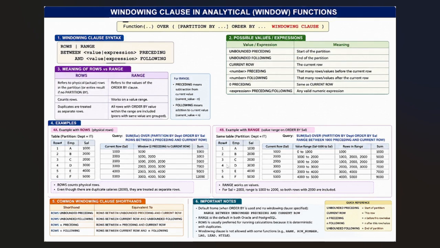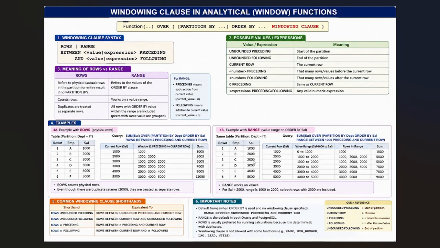But when I say range, it works on values. On which value? What you provide in the order by. Say in this case, I am providing order by salary. If I say range between 1000 preceding, say I'm on row number 3, and order by is salary, so this is my salary.